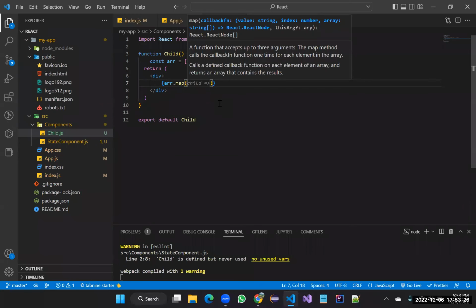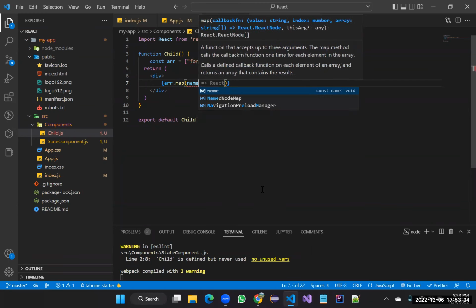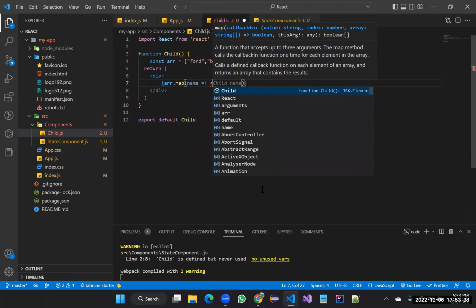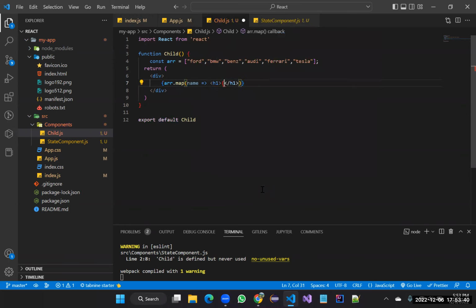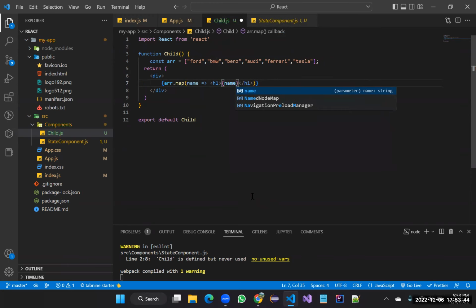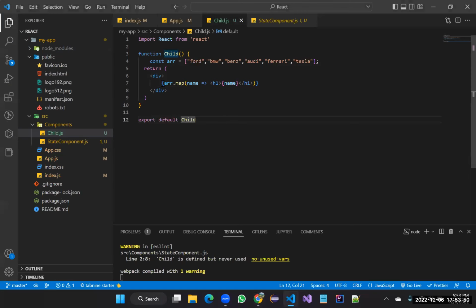So React heavily depends on these JavaScript concepts. I'll give a child, maybe name, and I'll directly return name. If you see here, I'll save this and you can see all the elements in the array being rendered.